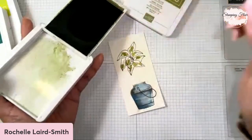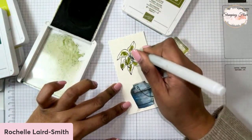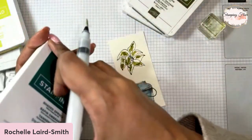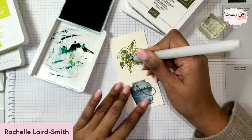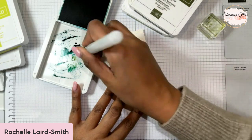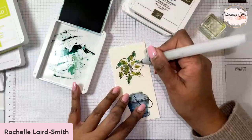I'm going to go in with a bit of Mossy Meadow. Just a touch. And they don't all have to be on there. Whatever you feel like. And you will have some white space. That's okay. Some Shaded Spruce. I'm not cleaning my brush. Just going with it. Just filling in a bit more of the gaps. I haven't added more water. I'm just using what's here.